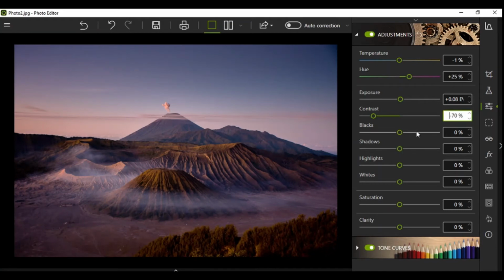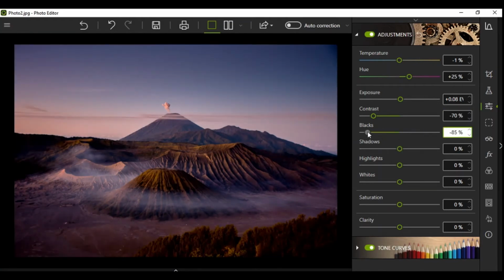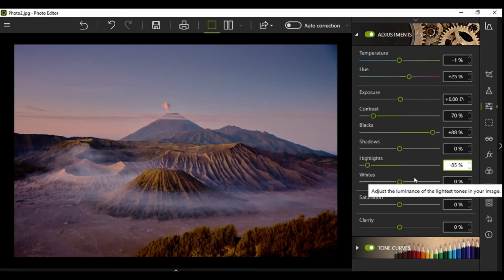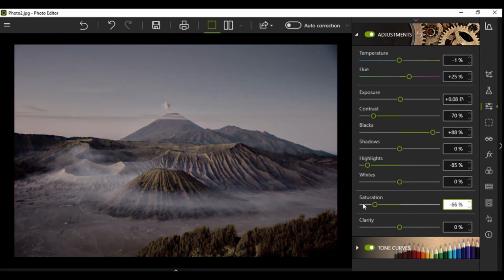The blacks are just simple. It's similar to contrast and exposure, but it gives you more creativity with your images. So the highlights, you can just play around with those and see if the image fits your taste and style. The saturation is how the image is appearing. Let's say you wanna change up the color, the effects, you can play around with the saturation and turn it up and down to see if you really like it.